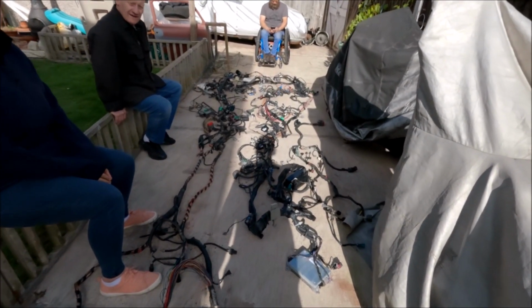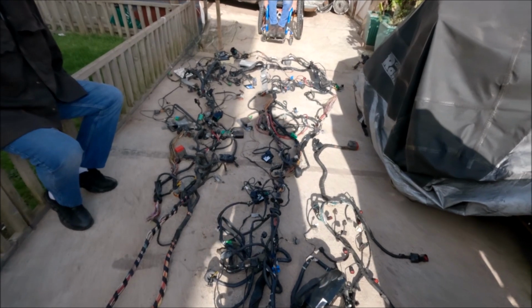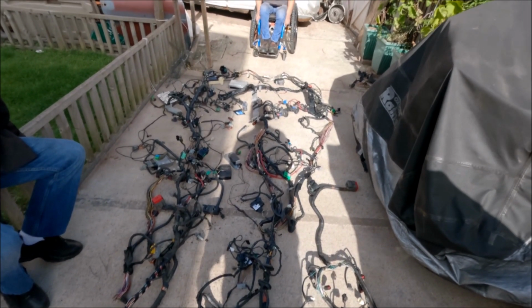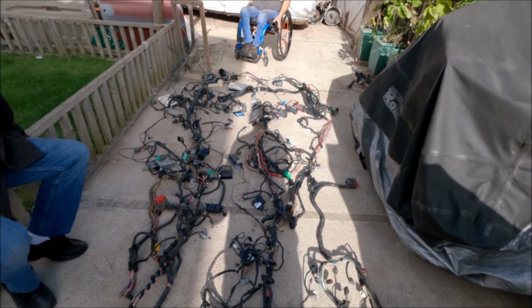The camera doesn't do it justice, though. I've had to switch to wide angle lens. Gone are those days with a couple of wires to start a car, coil start, having ignition on and off. You've got a tape measure? Yeah, somewhere. You don't even want to know.